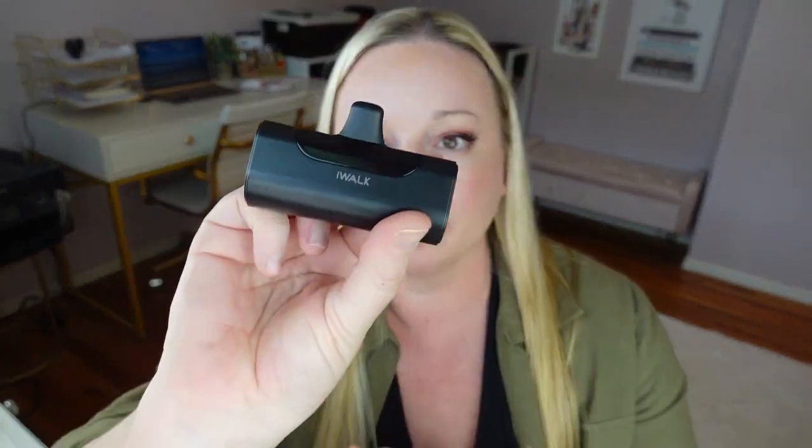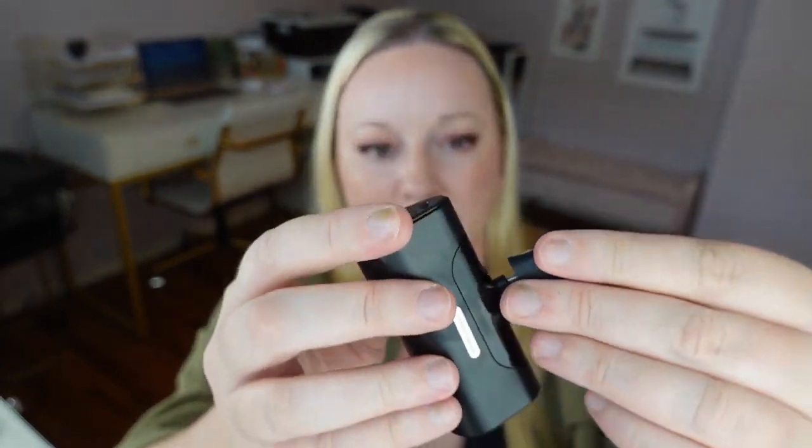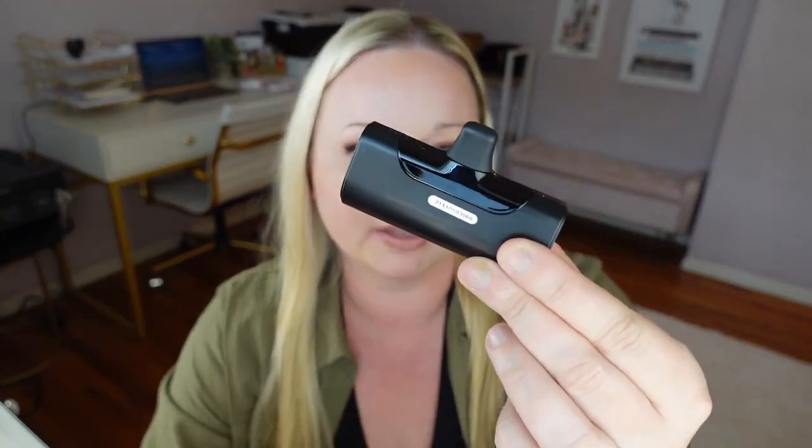Lots of mints. I love these — they're packaged. I get them on Amazon. You know, always got to have good breath, and I love that they're packaged separately — so that comes in handy. Portable charger — this is the iWalk. I think it's viral on Amazon. I love this because it does not take up much room and there's this little charging cord here. I love this — it just plugs onto your phone. A lot of portable chargers are really big, but this is just a great size portable charger to have.